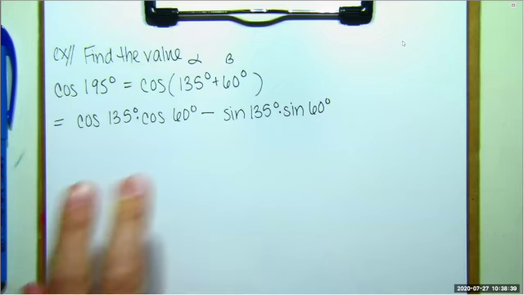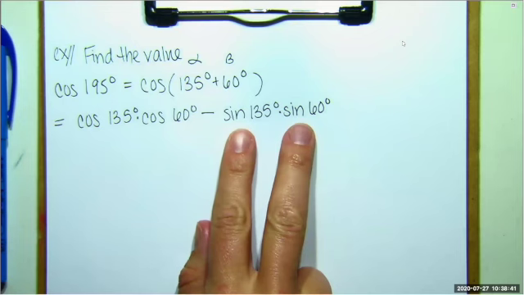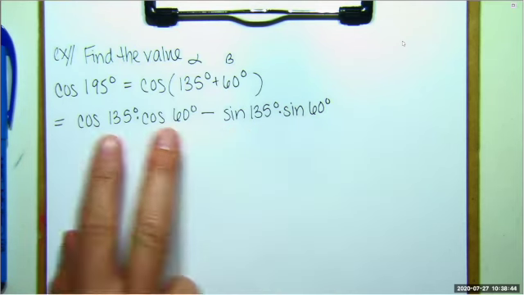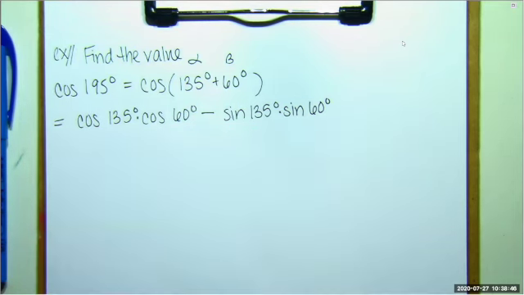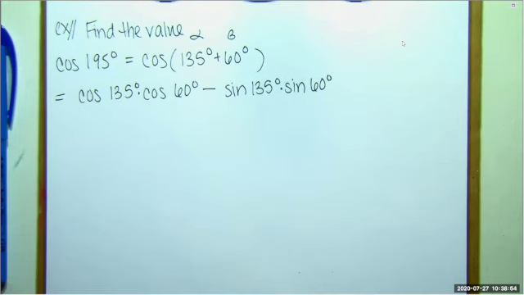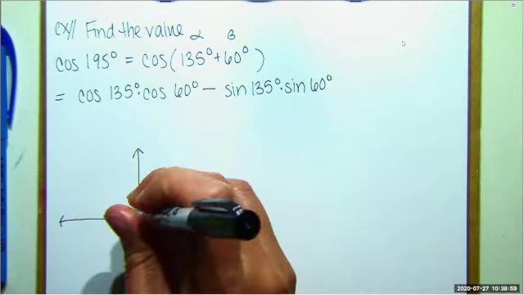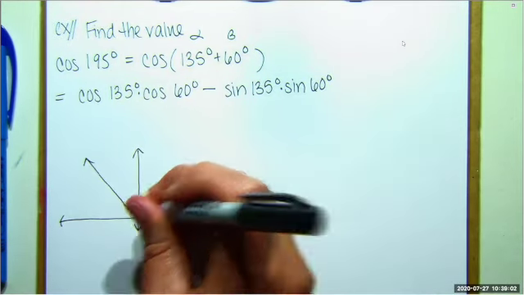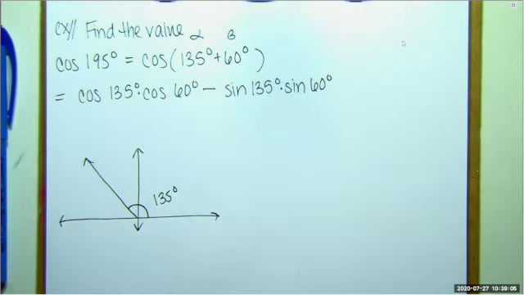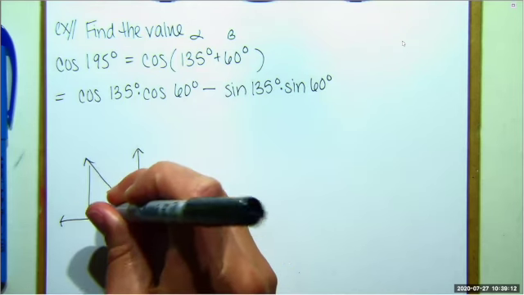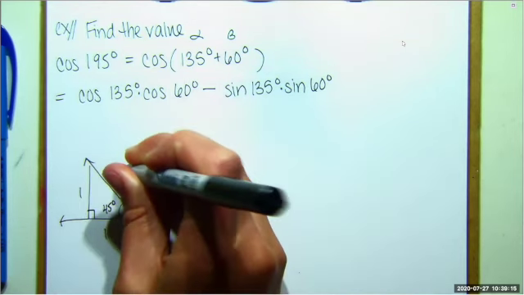Okay, our next step: we know how to evaluate these. Remember, evaluate just means finding the value. We know how to come up with a number for these things, so we'll do those by hand, plug those in, and then simplify. The first thing we need to evaluate is cosine of 135. So let's draw a picture of 135. That's 45 times 3. Drop a perpendicular, forming a triangle. This angle is 45, so that means our sides are 1, 1, and √2.